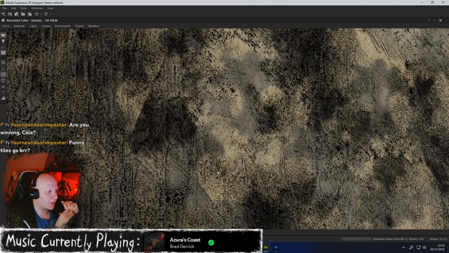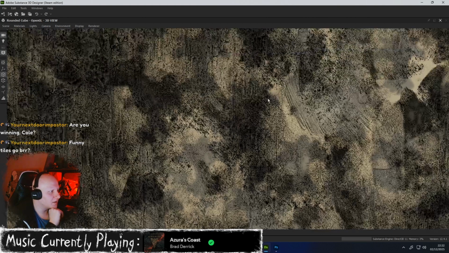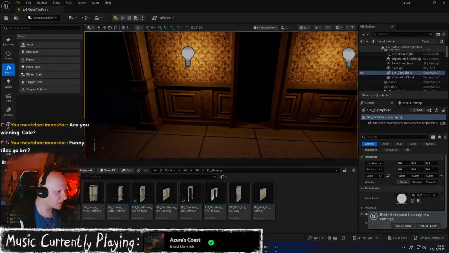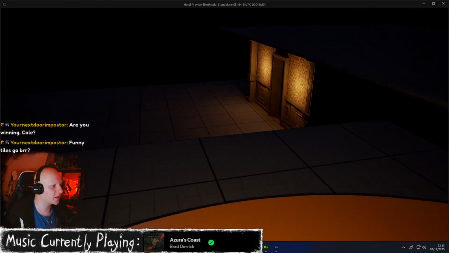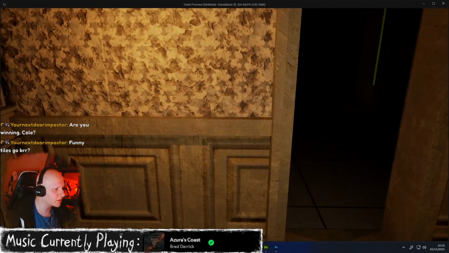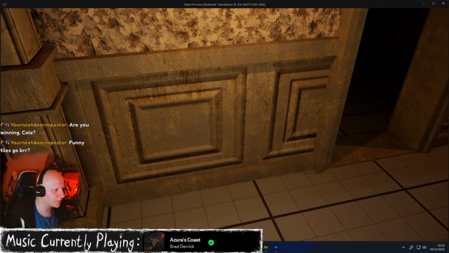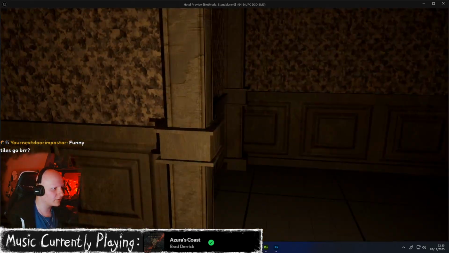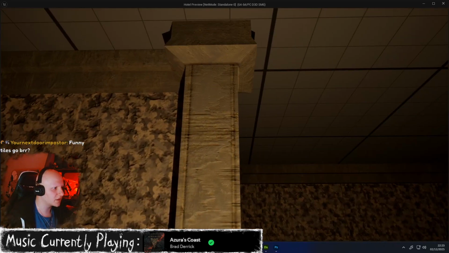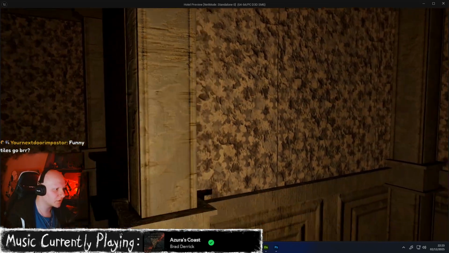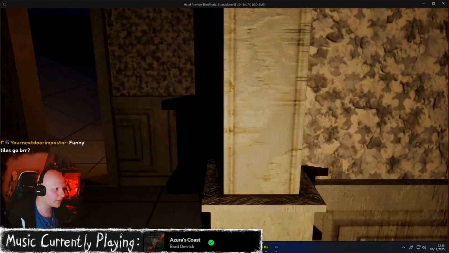Well, I recently finished making one part of these walls, this texture here. Like the bottom pieces, the pillars, and all that. Those textures are looking good.